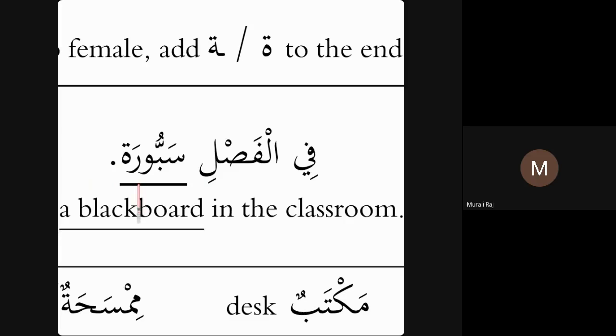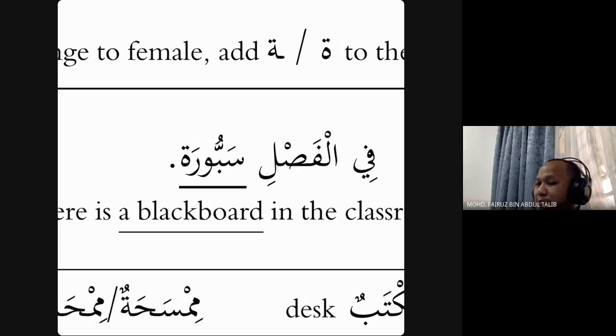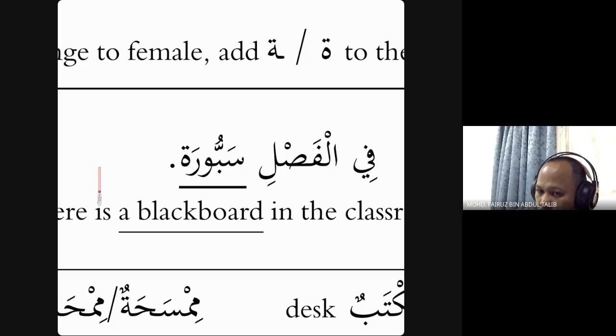In front? I think after. In front means before or after. Is it baida sabura or sabura baida? Sabura baida. Yes. So remember, this is the rule. This is similar to adjectives. When we learn about adjectives, I mentioned that an adjective is always after the word that you want to describe. Colors are adjectives. So that is why we say sabura baida. Don't say baida sabura. Nobody will say baida sabura. It is always sabura baida.